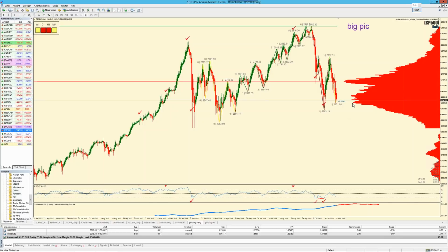So at the moment, in the S&P 500, in the daily chart, you see a short trend, sorry. And this one, movement down to the point of control, that's great. And correction, then a big move to the lower side, below the point of control, then up, almost 100% correction, and now a beginning new movement. But everything has happened around the point of control.